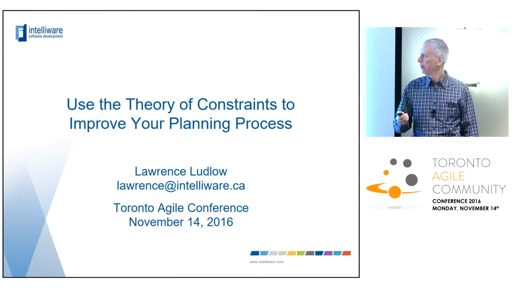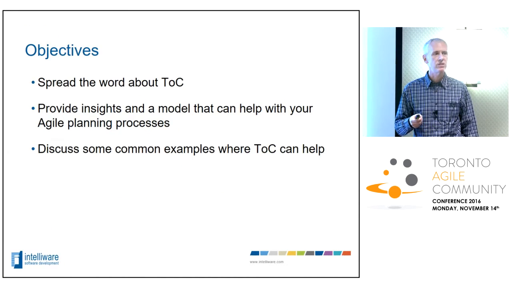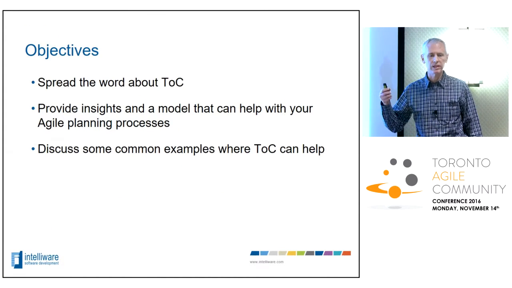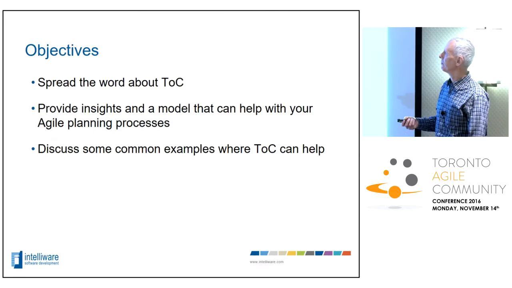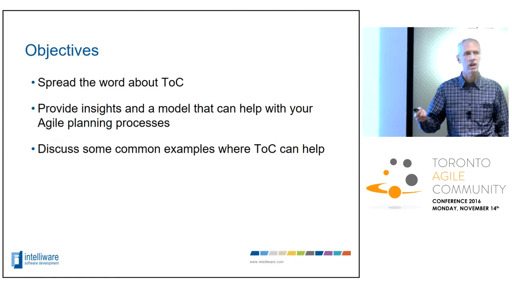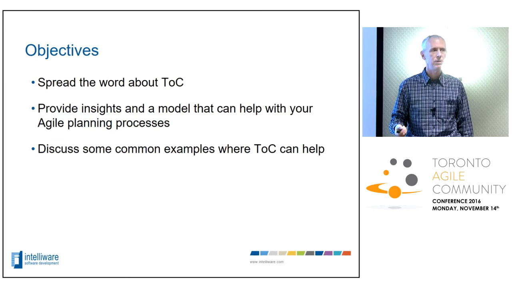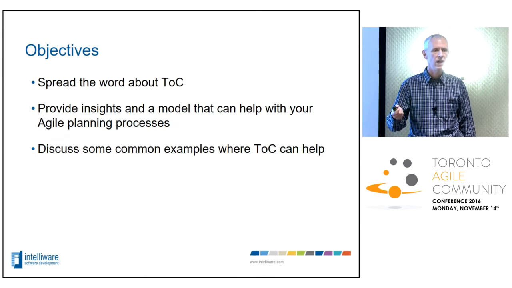The objectives of this presentation: I wanted to have a way to get people to learn more about the theory of constraints and how it relates to Agile. Because I think there are a lot of people out there who are using Agile and inherently doing the theory of constraints, but they don't know they're doing it and they don't understand how it can help them.